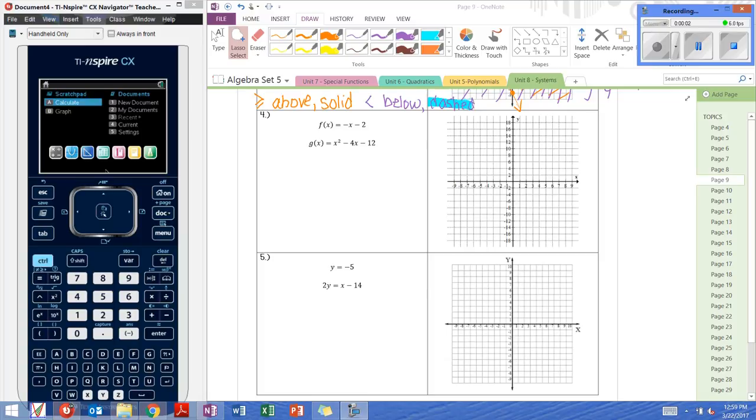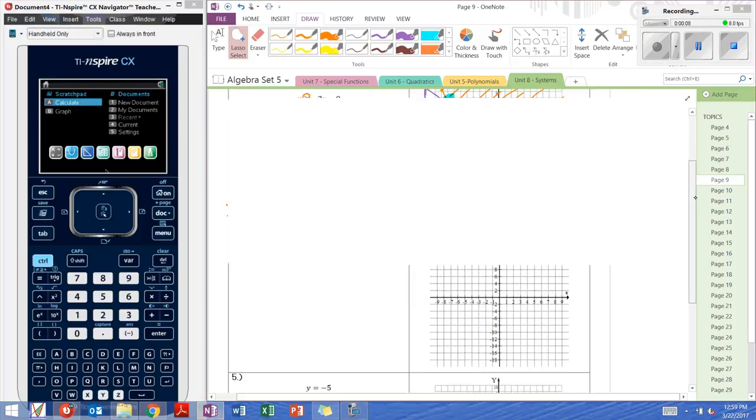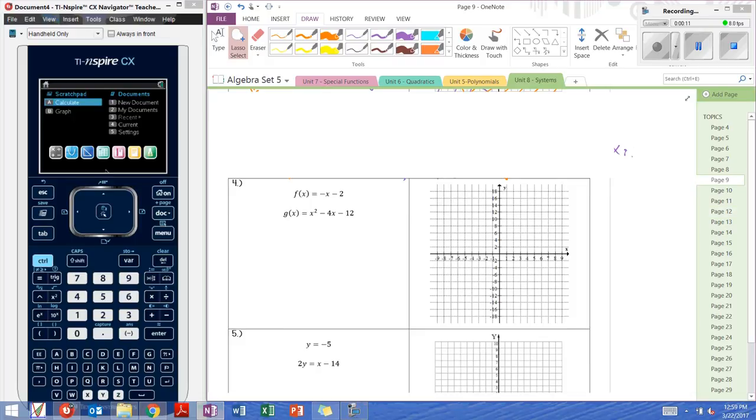Okay, so let's take a look at example number 4. It looks like we are graphing a linear and a quadratic system. So the line is pretty self-explanatory and straightforward. It's the same as we've been doing. We have a y-intercept at (0, -2), and the slope here is -1, so -1 over 1 means down 1, to the right 1. So let's take a look at the graph for a minute.